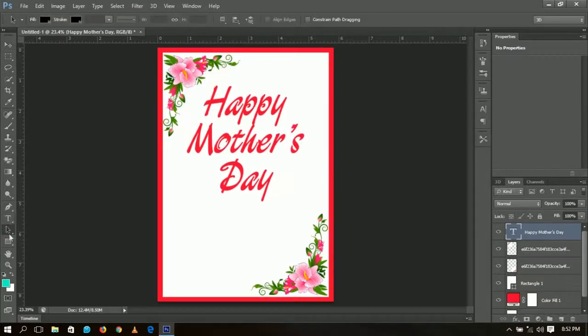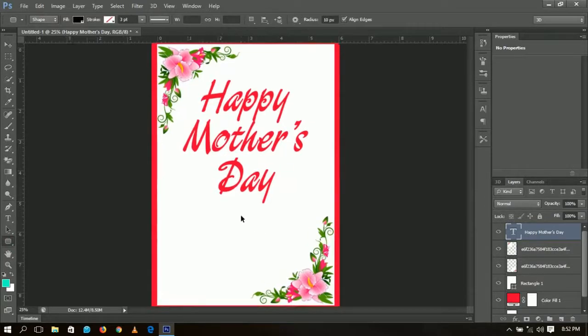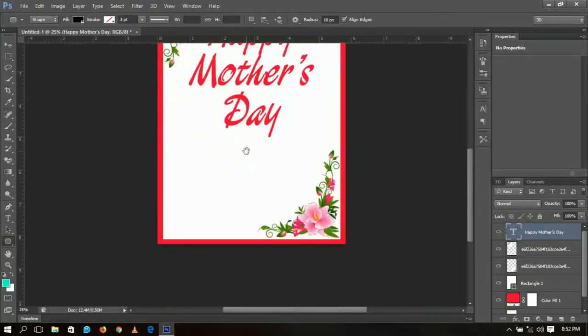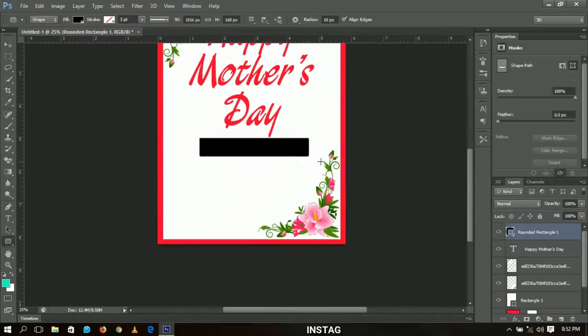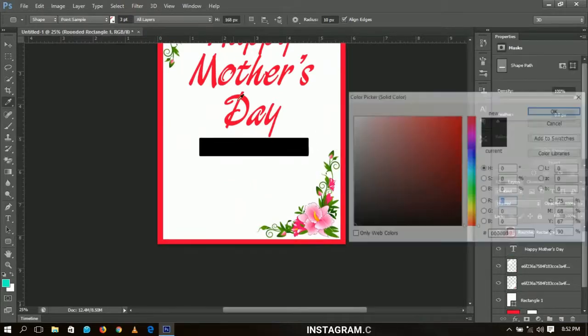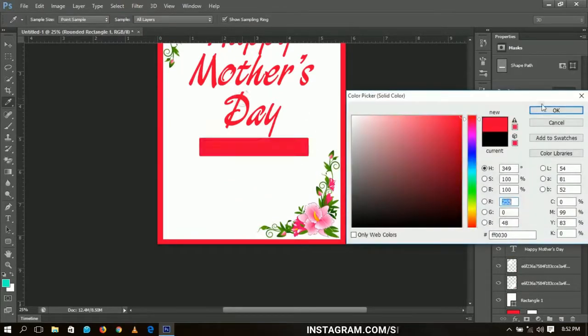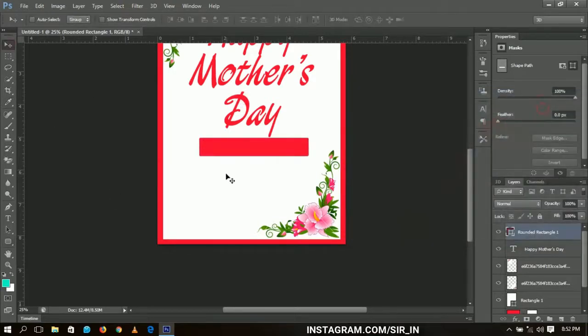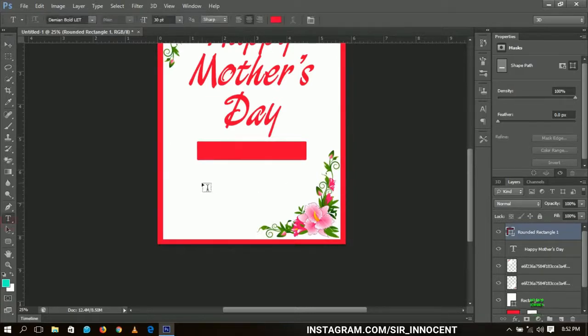So next I'm going to select the rounded rectangle over here. You remember I told you that you would be able to insert your mom's name in it. So we're going to draw the rounded rectangle over here, and then we're going to change the color to the same color over here. Mind you, you can change the color anytime you want. You are not restricted to one color, of course. So you just position it somewhere around here, and then choose your text tool again and type your mom's name.